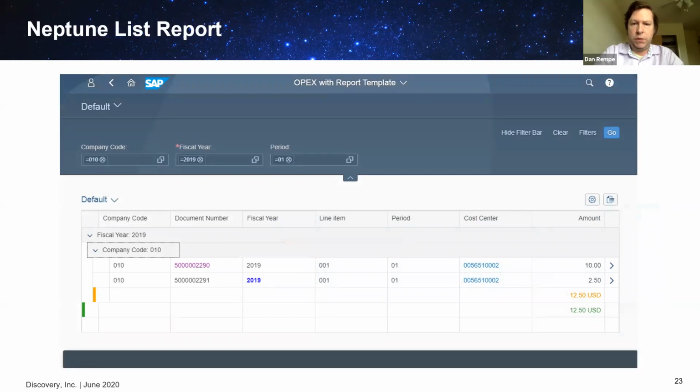This is what the actual output of the template report looks like. This is our reference implementation. It's actually the same report that Tim created using Fiori Elements, just using our template instead. It looks pretty close to identical. You can see here we've got this screenshot that has most of the features of the template visible. So you can see there's some cell coloring and some grouping and stuff like that, which I'll be going through in detail shortly.